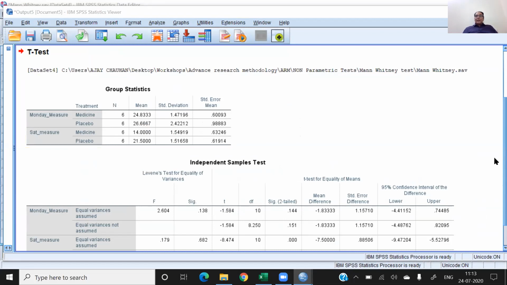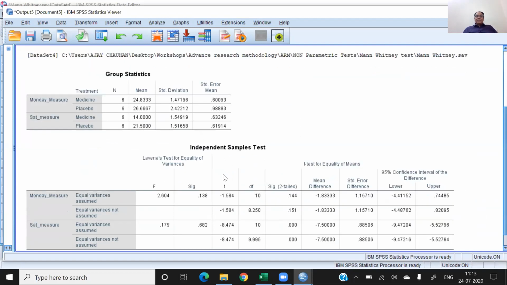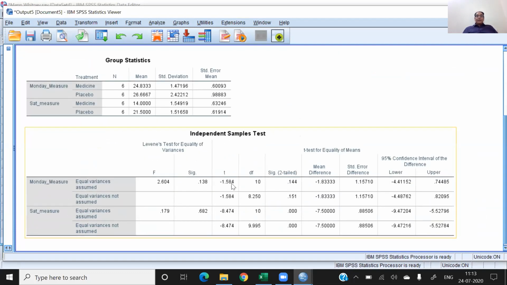After that, I have to check whether it is significant or not. So you can see the F value is indicating that variance is equal in both groups, so they are comparable, and we have to check the upper value of t. The p value here is more than 0.05.